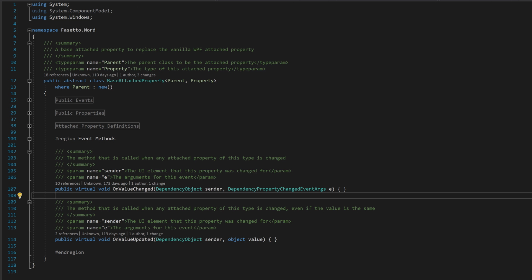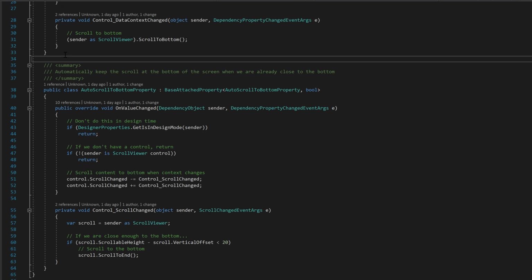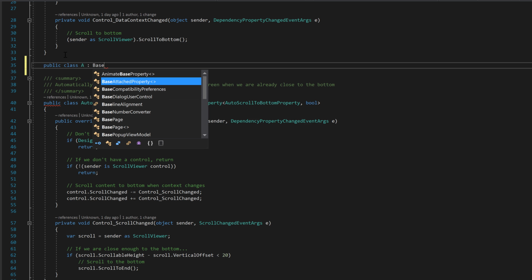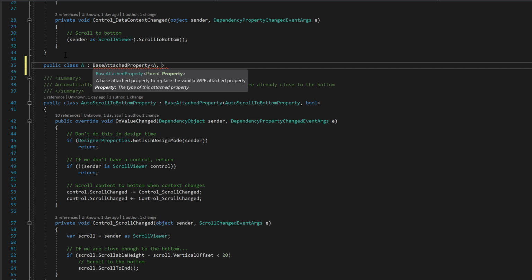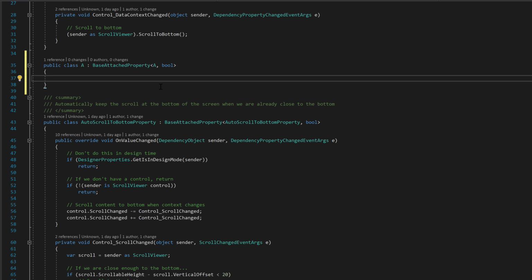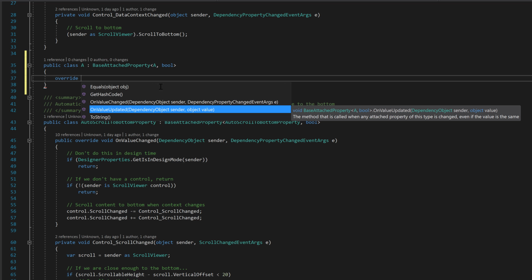And then on base classes that are abstract, the developer then knows to look for overridden methods. So if I was going to then implement an abstract class like this one, if I then did public class A, and it was a base attached property of A and a boolean, and I know it's an abstract class, I'm going to then just simply type the keyword override and see what I've got. And these are object, because every class is an object. So that, and to string are all built in. And I can quite clearly see now, these are two things I can implement on that base class. So that's kind of, again, what developers are expected to do.